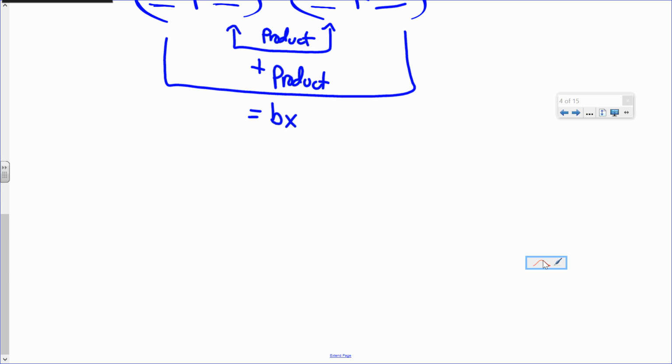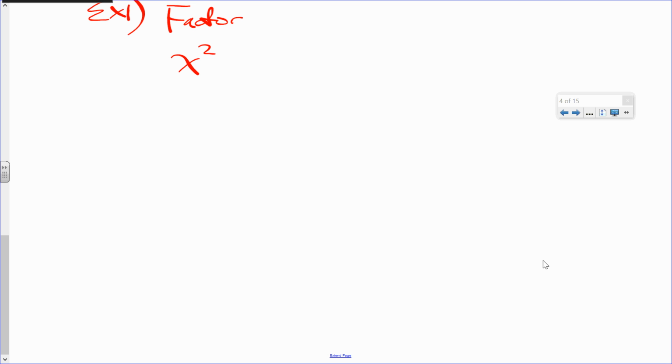Example 1. Factor x squared plus 5x plus 6. Let's factor that. In other words, what's the stuff I'm going to multiply to get to that stuff? Well, automatically I know it's a trinomial. We're dealing with a trinomial here, so I already know the stuff I'll be multiplying will be two binomials. So right off the bat, I'm drawing two binomial parentheses. And I know that's going to be the stuff I multiply.